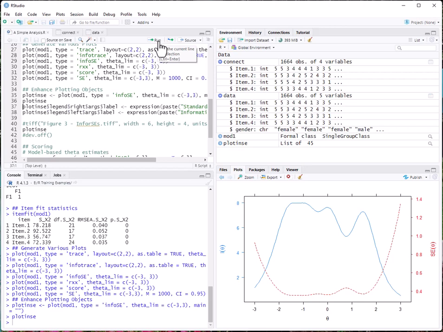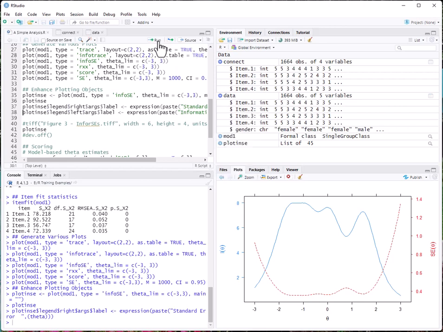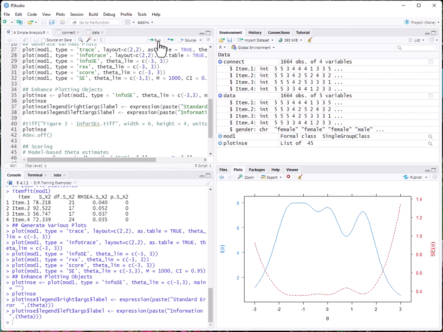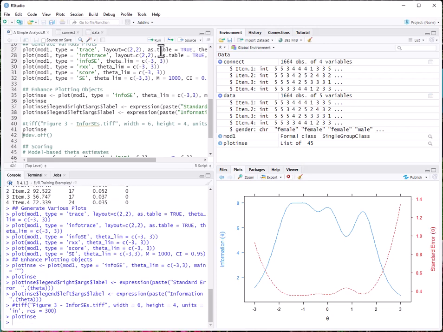informative, if you will. So we can do that through this little process here of actually changing those attributes. And I'm not going to do that all, but you can see what we've done here is to change the I conditional on theta, standard SE conditional on theta, to actually the labels.